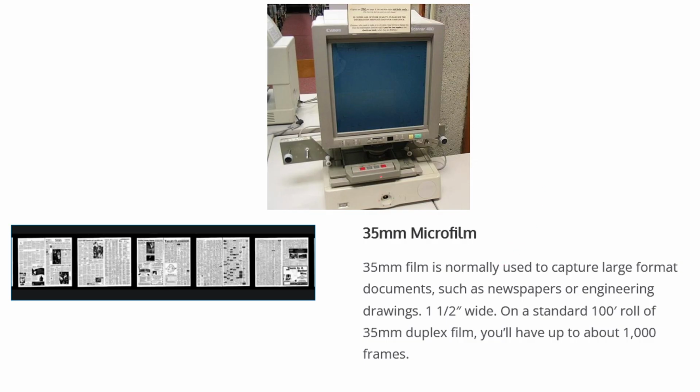This one, again, is a more modern one, working with 35 millimeter microfilm. It's so precise, you can put a newspaper, it's a miniature world. The company Kodak, the film processing company, made artificial aging of microfilms in labs, and they found out that the microfilm would last 500 years if properly stored, when a CD-ROM or a DVD would only last 150 years. So this is a real long time-proof way of documenting a lot of information on small film, and it's the most durable way to do it. So they still use it nowadays.